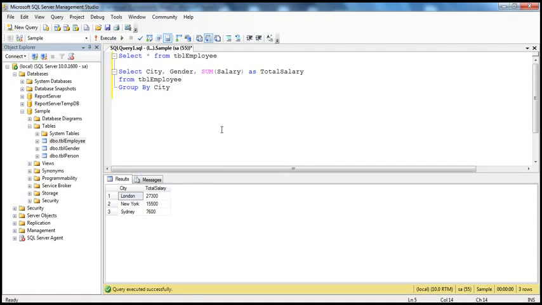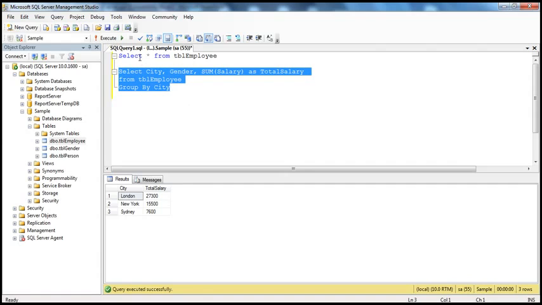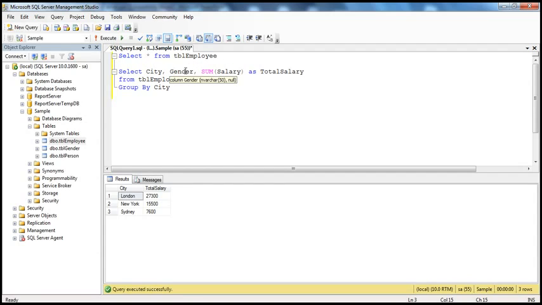Now if I execute this query without any further modifications, let's see what's going to happen. You should have already expected we get the same error that we got before. Gender is invalid in the select list because you're not applying an aggregate function on top of it, and it's not part of the group by clause.